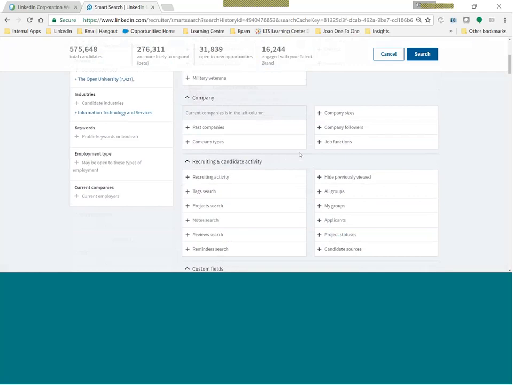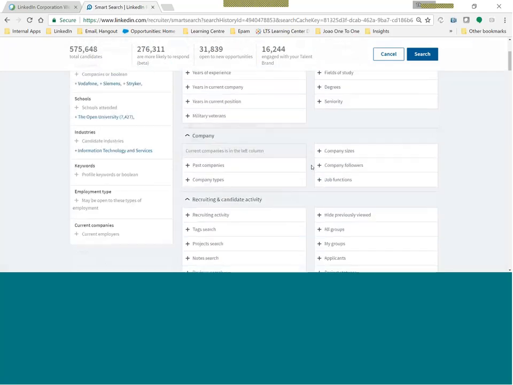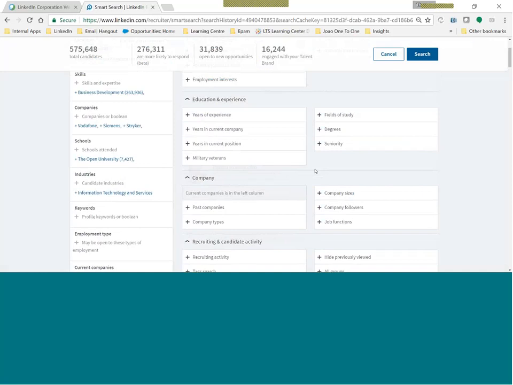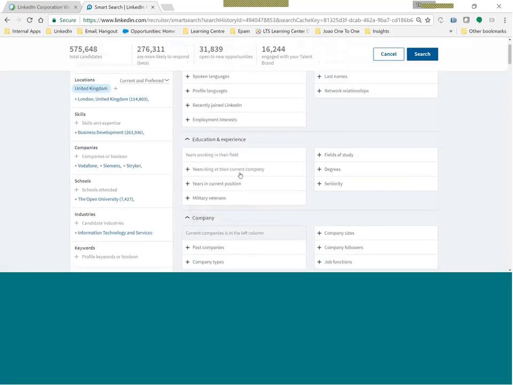And finally, one more piece that I wanted to show you. Where is it? Oh yeah, sorry. Okay, years of experience and years in current company. We actually ran a survey last year, and we found that the people that are in their role between 2 to 5 years are more likely to be what we would call a passive candidate. A passive candidate is those people who are interested and are open to having a conversation. They're not necessarily looking to move, but they are interested. So what I would be selecting here is years in current company, and then we can just filter the options here on the left-hand side.